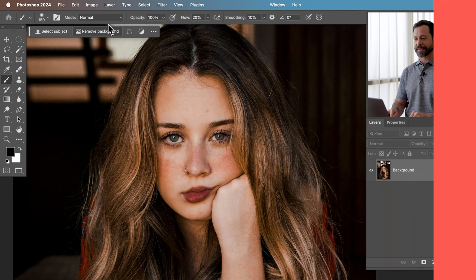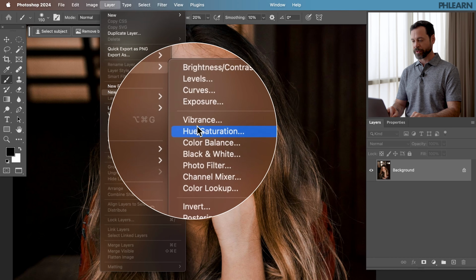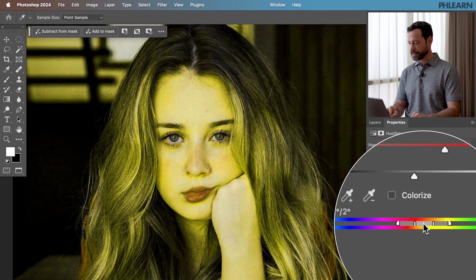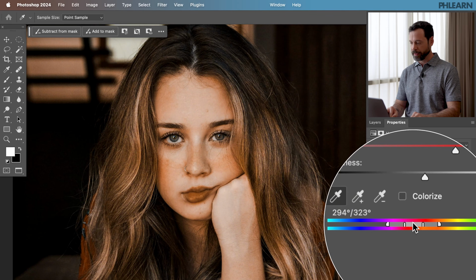And for our last example, we'll be a little bit more subtle again. So same as before, we're going to go to Layer, down to New Adjustment Layer, and over to Hue/Saturation. Let's hit OK. We're going to grab those reds. Let's go ahead and use that eyedropper. Go ahead, pull those reds, bring those colors up, take this slider and bring that to the left so we can really see just the area that's being affected.